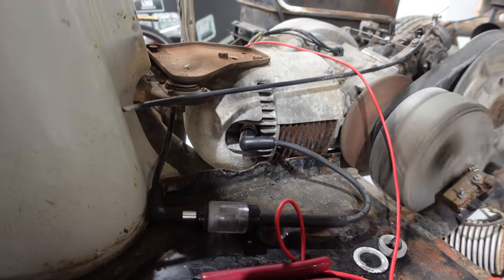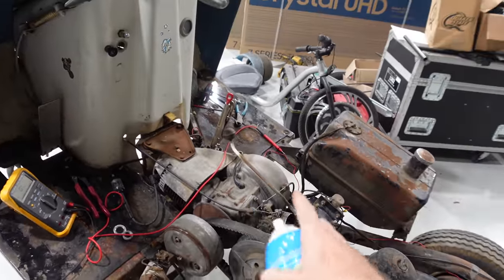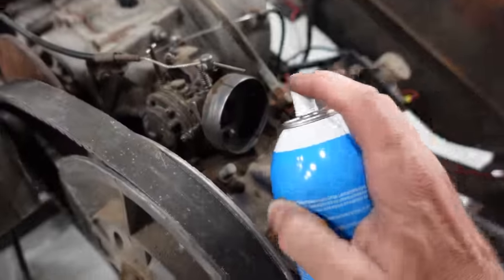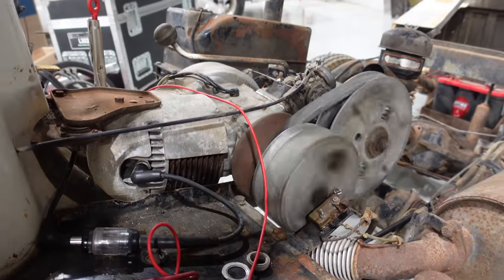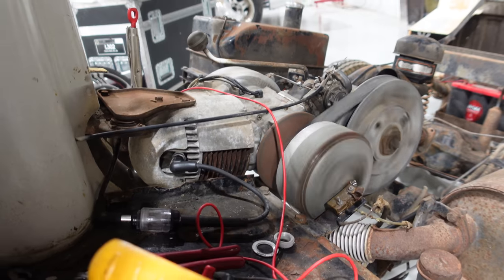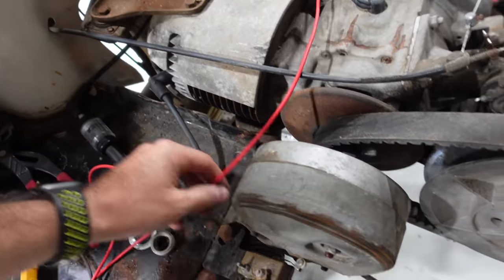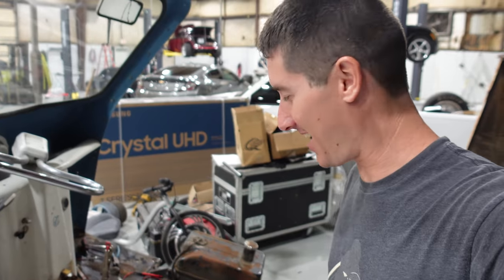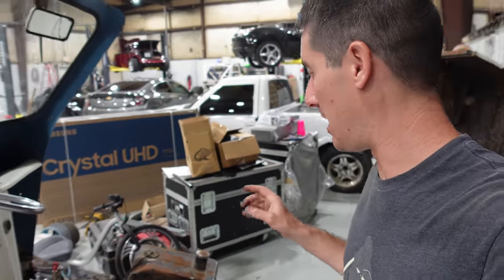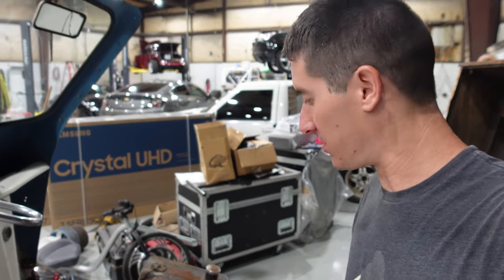After I did all that work and put it back together, I may be a little off on the timing, but I shouldn't be that far off — it only moves about five degrees. Almost stuck my meter lead up there — good thing it didn't get pulled in. Look at that — it runs! I'm very excited about that. It ran really well, honestly. We've got to get fuel into this, and we need to mix some fuel because it's a two-stroke engine. We've got to run two-stroke gas.